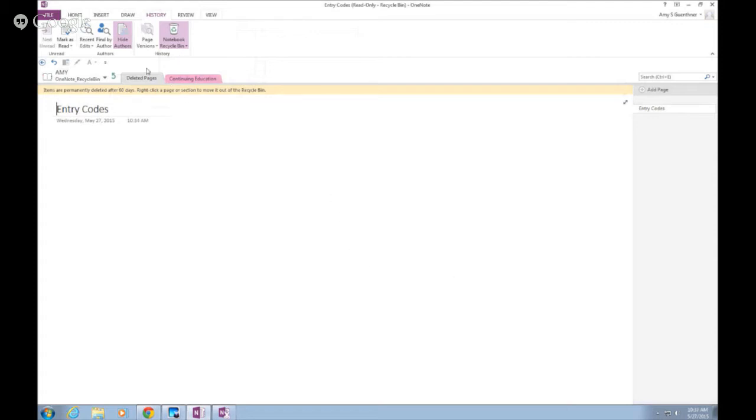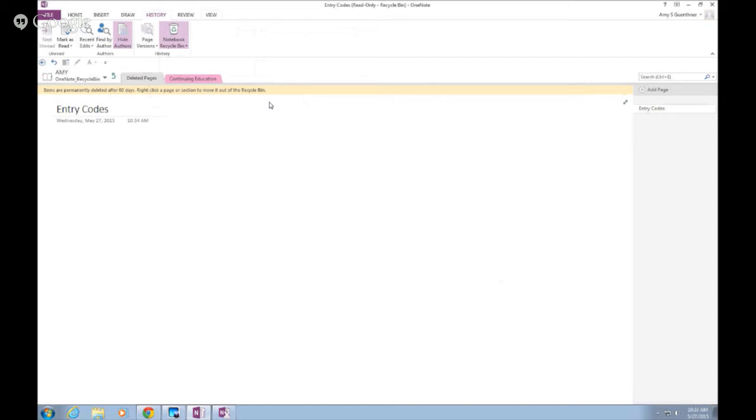And you are going to see your continuing education section that you just deleted, and any deleted pages, your entry code is over here. Pretty cool? And I think it tells you after 60 days. Yes. So you want it back, you right click and you move it back into your notebook if you'd like to keep it. But that is how you access that.